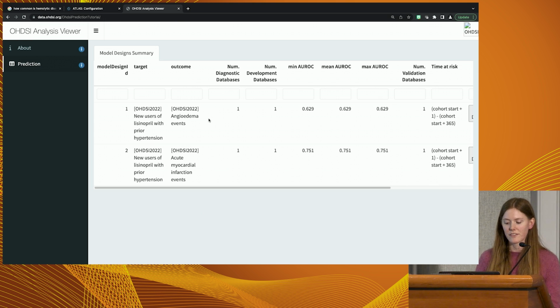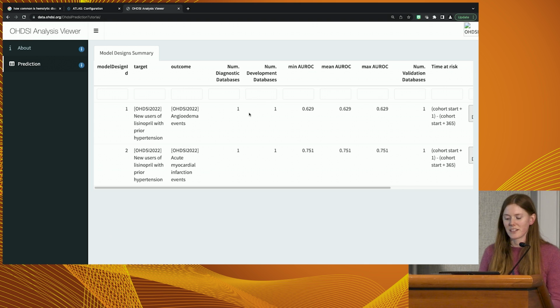Anything that differs in those settings will have a different row. So we just have one model design for our task of angioedema prediction and one model design for our task of acute myocardial infarction prediction. And then these columns here will tell you how many databases have been used to develop or validate a model. In this case, we just have one. But with the framework we have, you can do things at scale pretty easily.